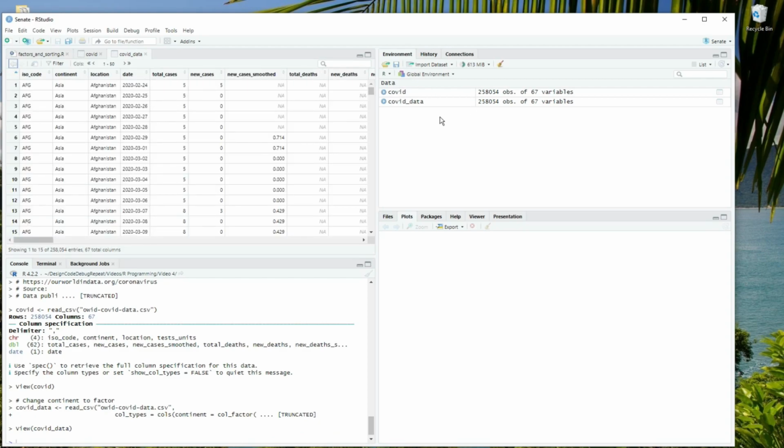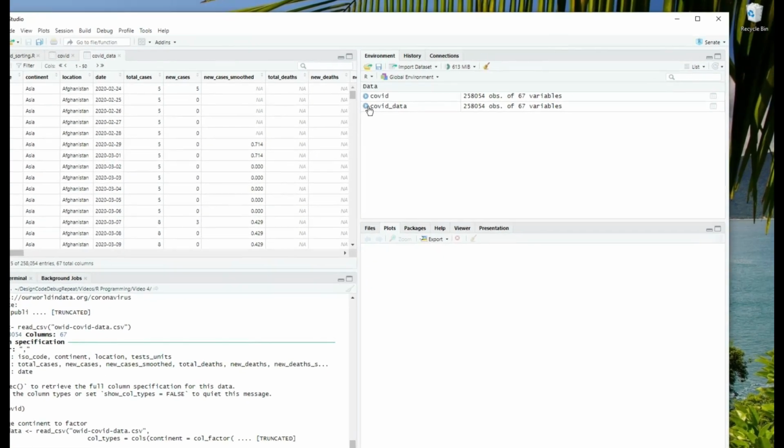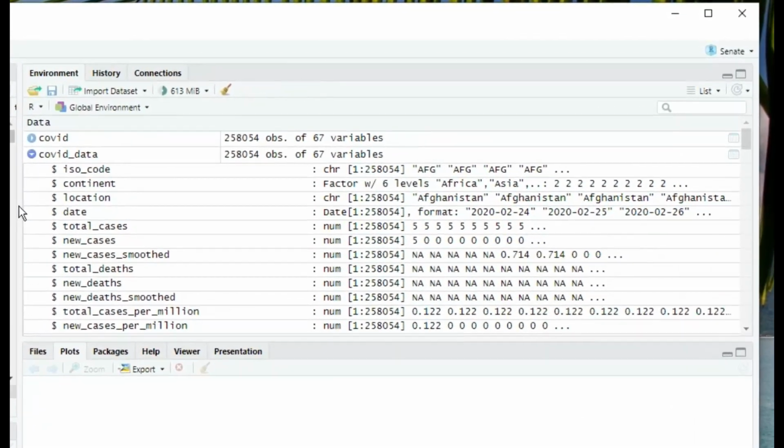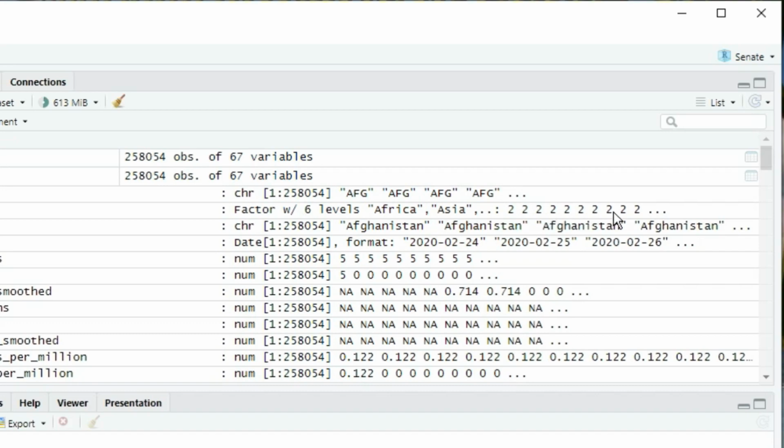Now, over in the Environment tab, let's click the arrow next to COVID data and take a look at continent. Notice it says it's a factor with 6 levels, and it has them in an elided list. Africa, Asia, ... And then it shows the first few values.